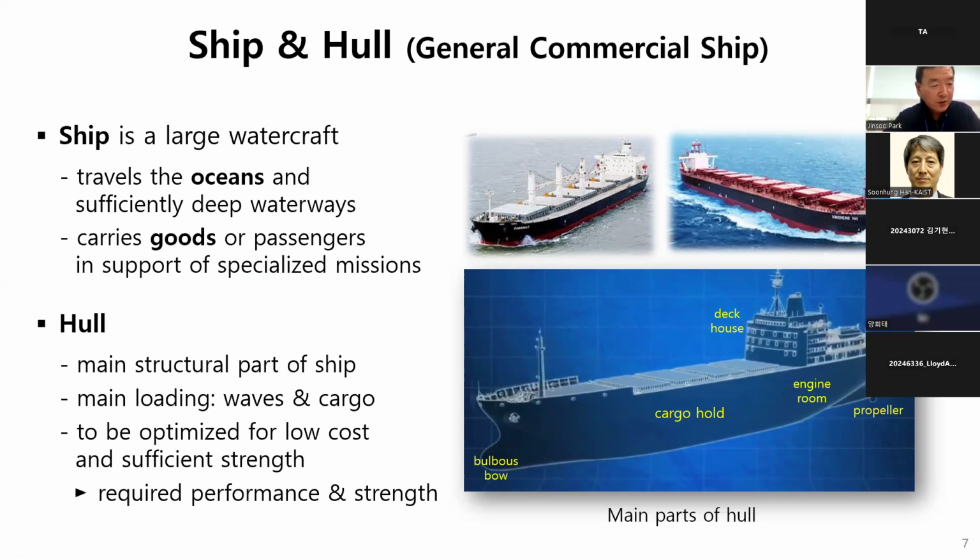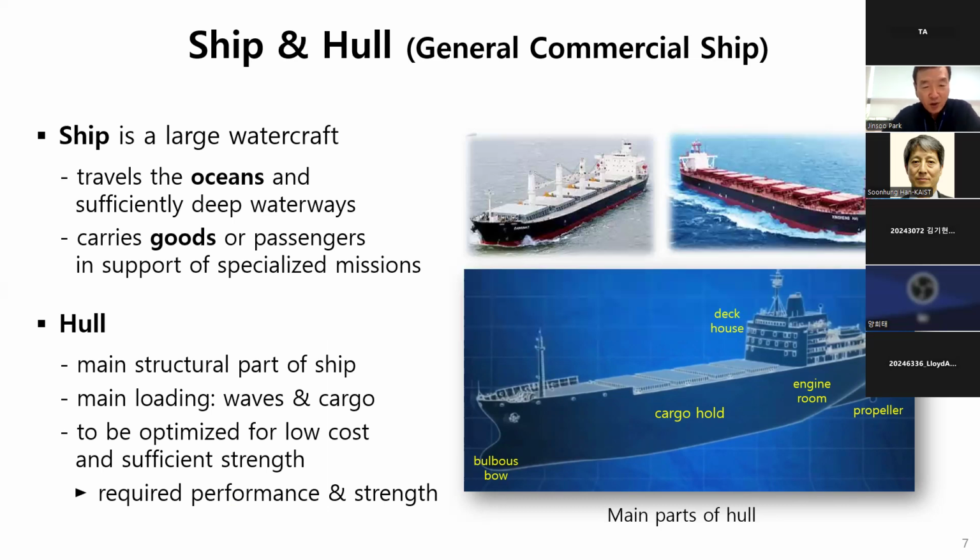When we talk about ship, it may be defined in many ways. Particularly, when we limit our concern to general commercial ship, then the ship is defined to be a large watercraft which travels the oceans and sufficiently deep waterways. And also it carries goods and passengers supporting specialized missions.